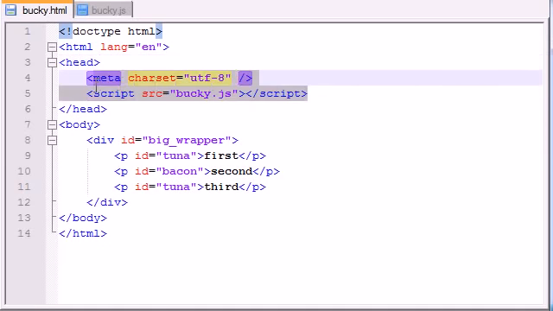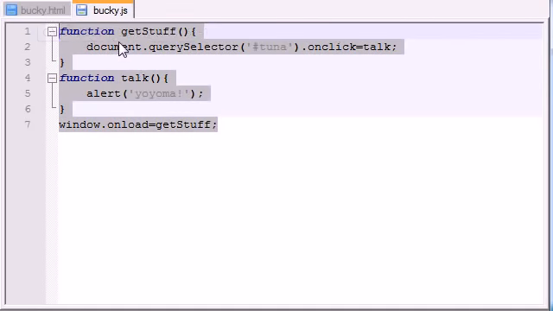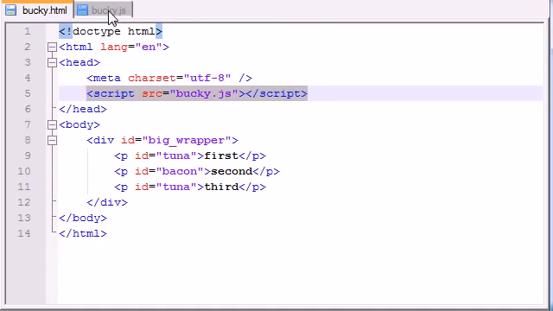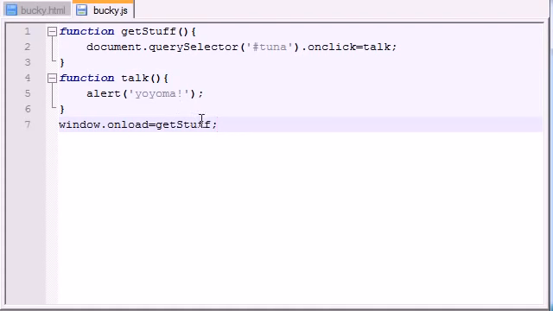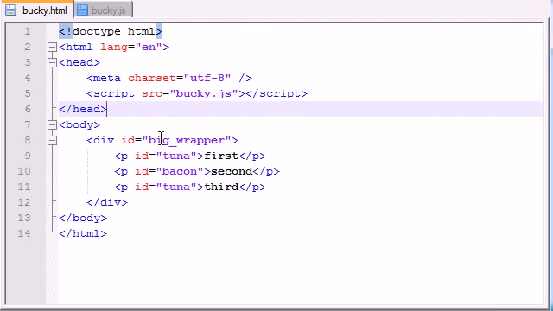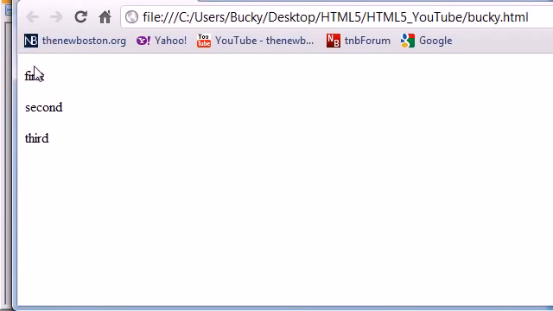What we did in our HTML file is include this JavaScript file. This pretty much takes everything right here, copies it, and pastes it right in here. Okay, we understand how that works. Now, what exactly happens? The very first thing that happens is our document loads all of this stuff right here. Whenever everything is fully loaded, it calls this function right here. What this function says is basically, look through our document and find the very first element with the ID of tuna. So it says, okay, this is the first element with the ID of tuna, this first paragraph, this one right here.